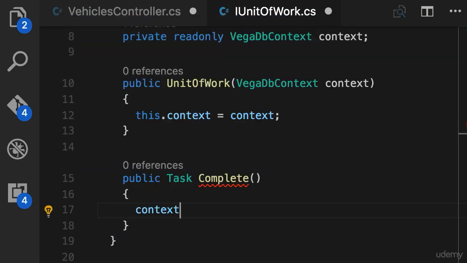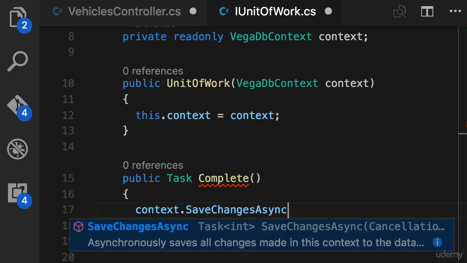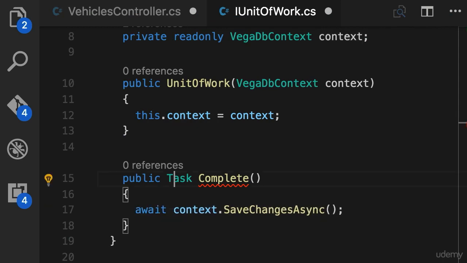And finally, in the Complete method, we simply delegate to this context. So context.SaveChangesAsync. Of course, we need to await this and mark this method as async. So once again, we are separating what changes from what doesn't. We're encapsulating this DbContext inside this unit of work. So in a larger application, we'll use DbContext in our unit of work and the repository classes. That's it, nowhere else. These repositories may be reused in 10 or 100 other places. And if you want to replace DbContext with something else, we don't have to go and modify all these million places. We only modify it in our repositories and the unit of work.